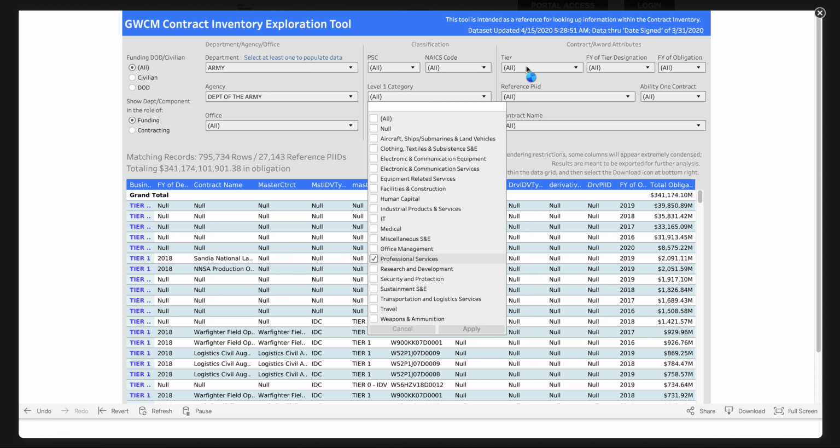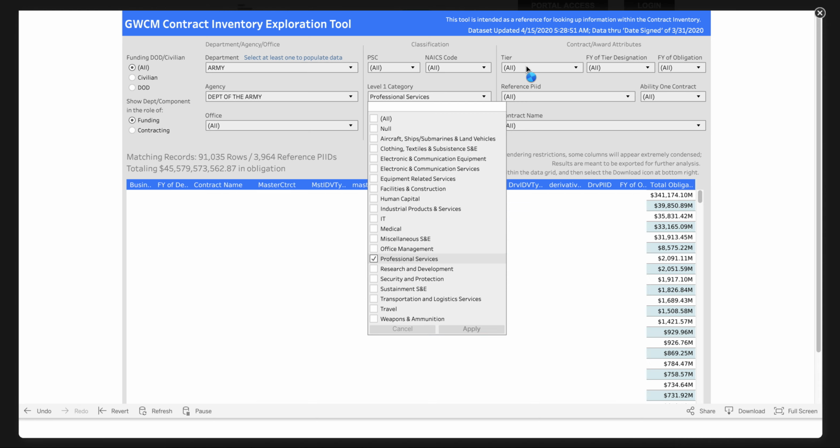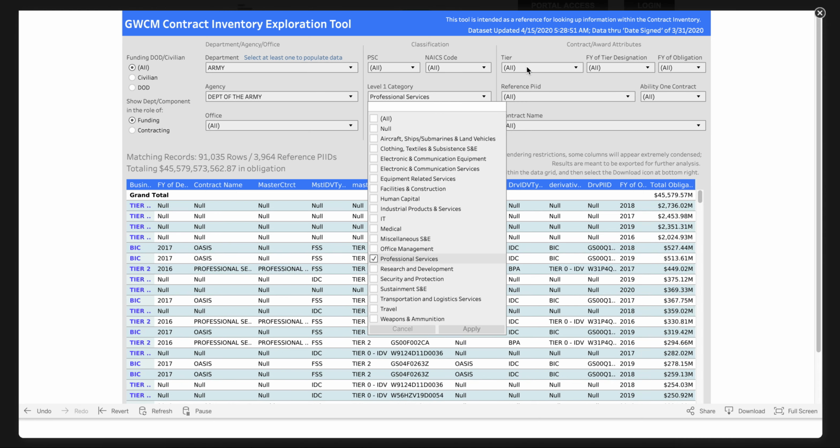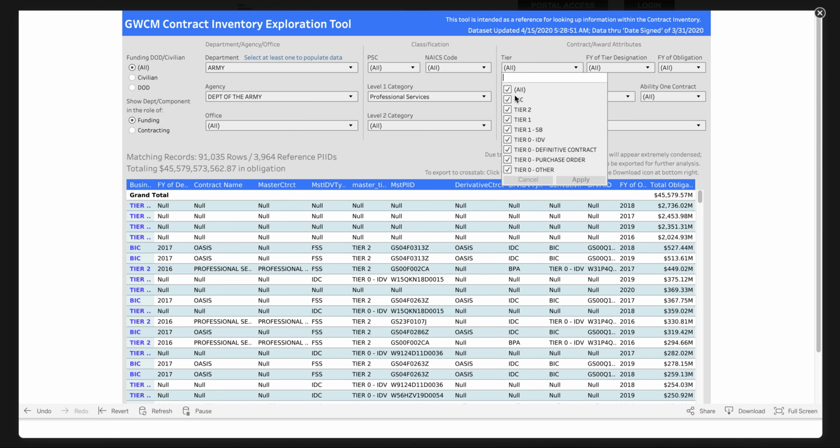You can go by tier, so that's a part of the presidential management agenda, category management goals, as it relates to the BIC program, best in class, tier 2, tier 0, otherwise known as open market, for definitive contracts or purchasing orders. Important note of emphasis, it is not all that often that you will see definitive or purchase order contracts that are considered tier 0, just because they're not part of our spend order management model, at least not commonly.